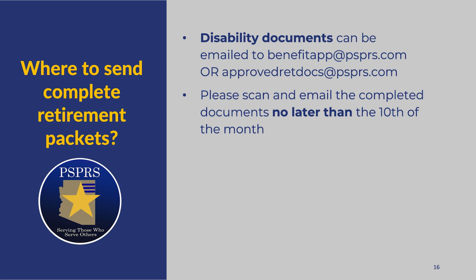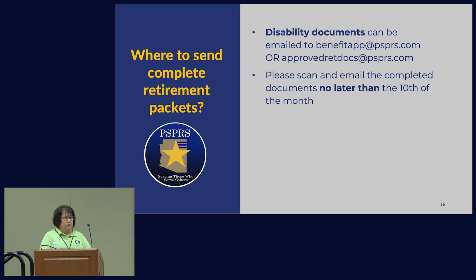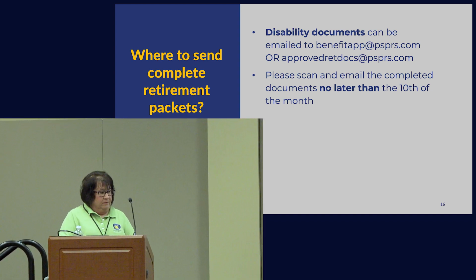And the disability documents, once they're complete, can be emailed to the benefit app at psprs.com or approved retdocs at psprs.com. That goes straight to our retired members department, so that way they can get that information situated so that I can go through the review process on our site. Any questions?